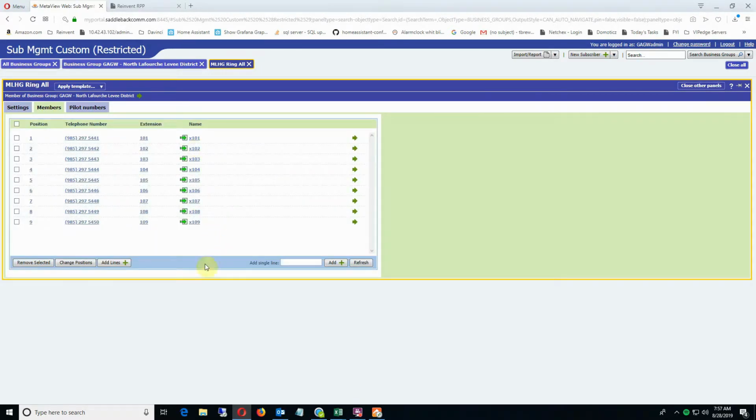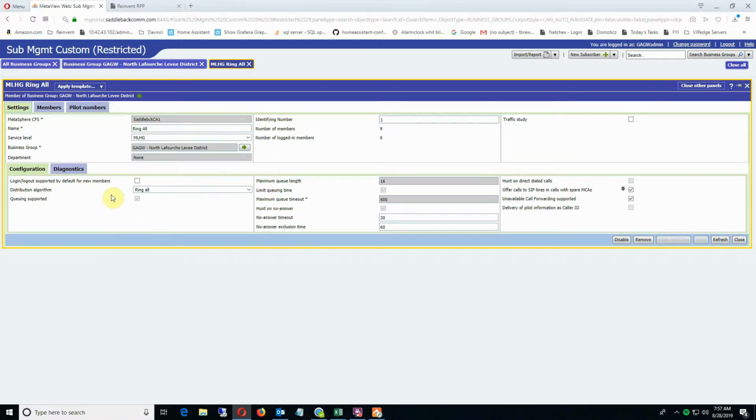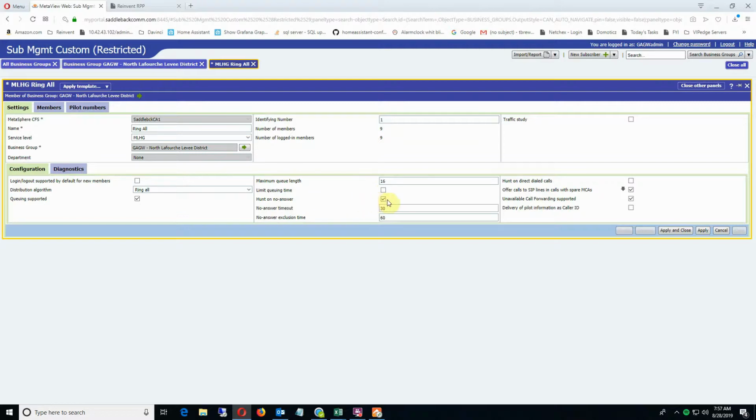So they're logged in. The next thing that we'll have to do with the hunt group, we'll go ahead and do this while we're in here. Come to the settings tab. And what we're going to do, we have to disable it first to open up the fields that we need to change. We're going to leave the queuing supported and the maximum queue length 16. That's fine. We are going to uncheck the limit queuing time and the hunt on no answer time.